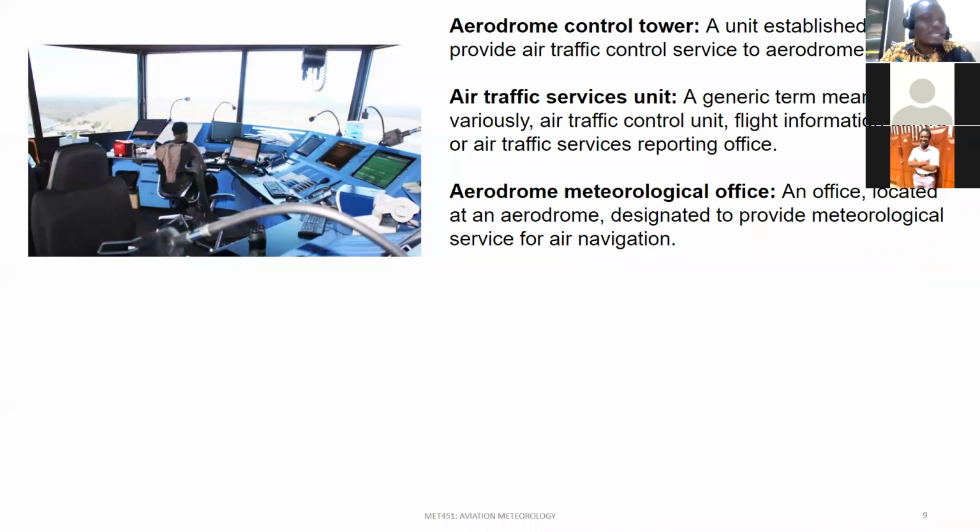Okay, so once there's silence, it means everything is on course, so we can move on. All right. And on the broader sense, the general Met office is what we call the aerodrome meteorological office. So the general office that's responsible for everything meteorology or weather, climate that has to do with the aerodrome is the aerodrome meteorological office. And a typical example is KIAMO. So those who are on attachments, those who are having their internships with KIAMO, you clearly know what you were doing there. You were basically working with an aerodrome meteorological office. Okay.